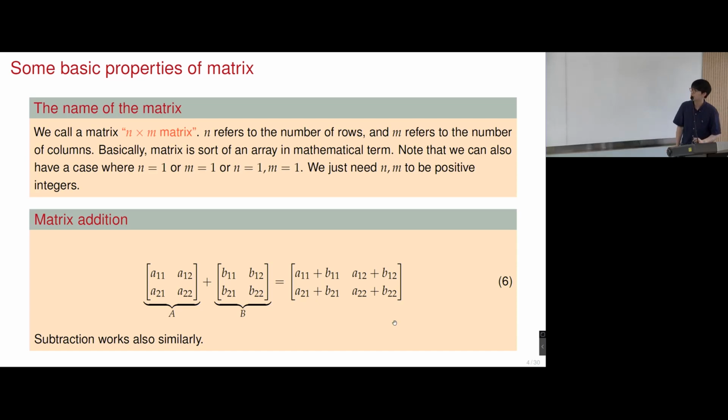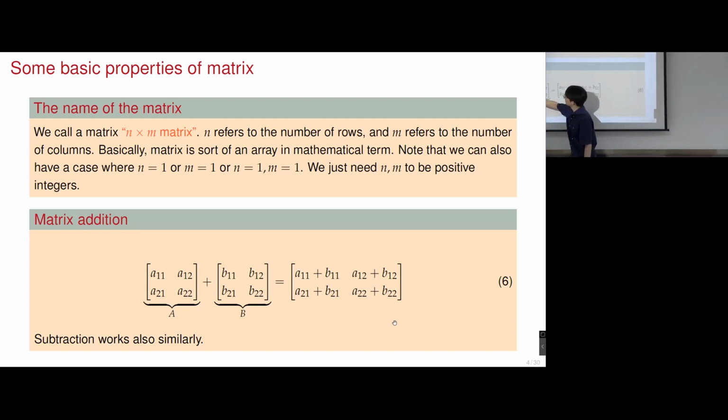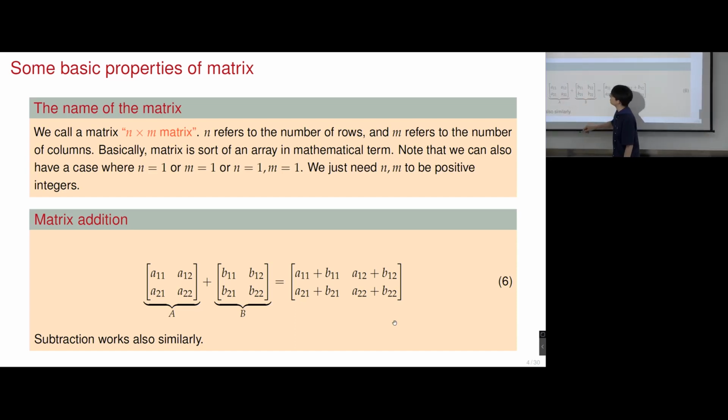And just for your information, the indexes in A and B denote the location of their row and columns, right? For example, you see the numbers for the indexes. So what this means is that this value, 1, 1, means that it's in row 1 and column 1. And for this one, it's in row 2, column 2, right? So the indexes denote the location of the values inside the matrix, just for your information.